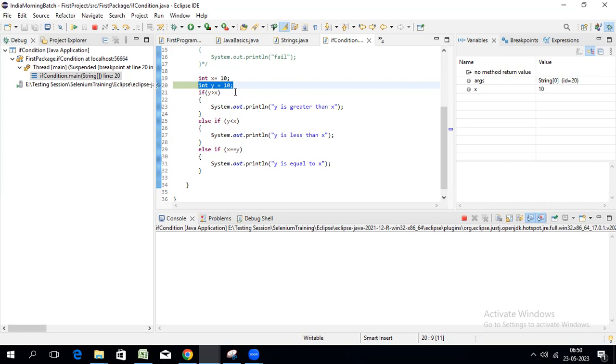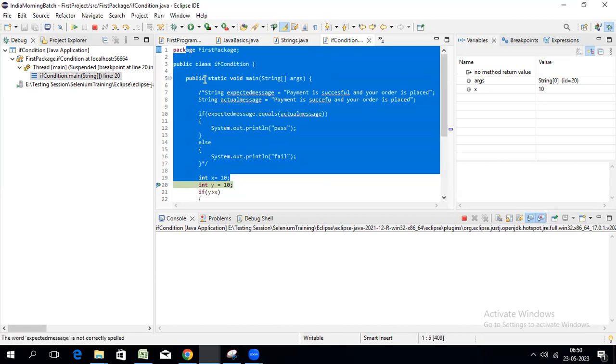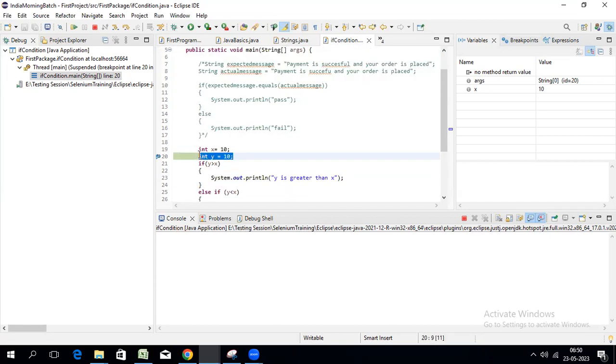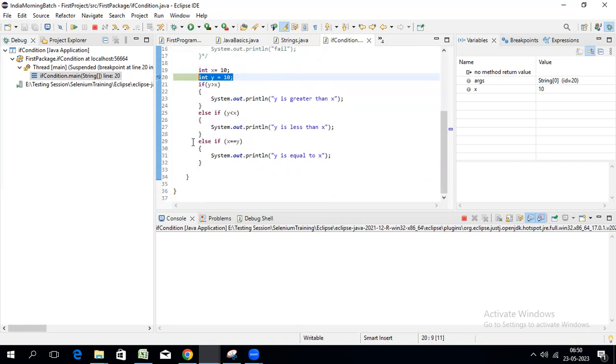Pausing means it will read whatever values are above and then pause here. Whenever I want, I will just run. For example, if I pause here, it will come here and stop. Wherever you put the breakpoint, it will come and pause there.